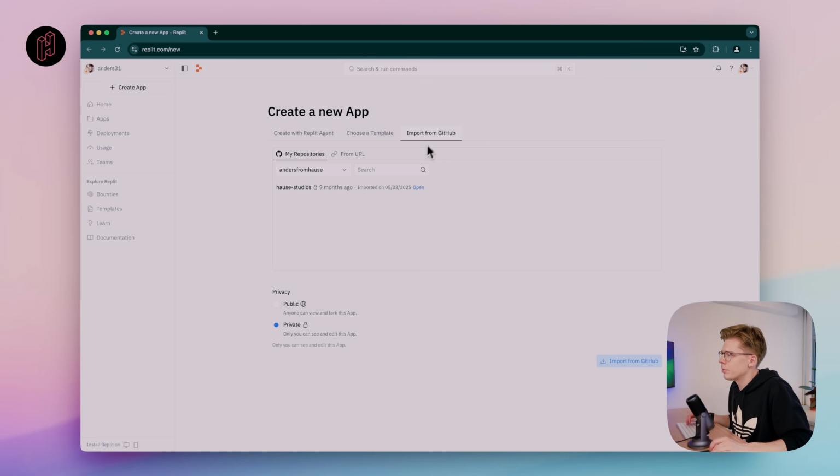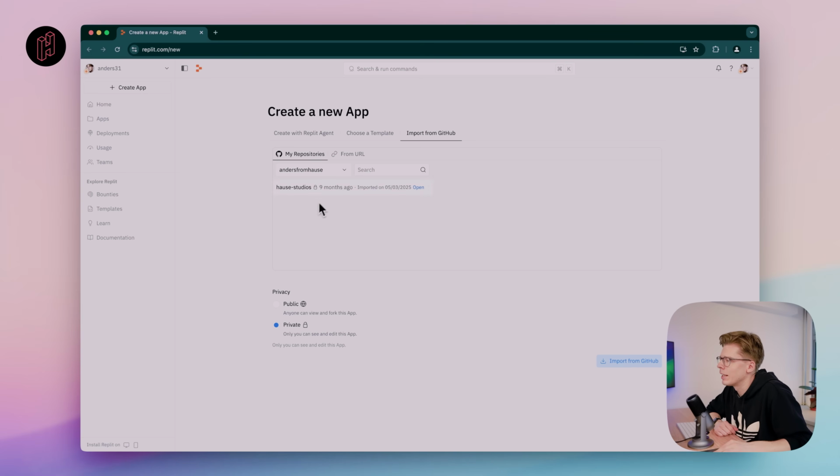So after that's done, you'll have access to your GitHub repositories directly within the Replit interface, and you simply choose the project you want to import. So in order to not offend any of our previous clients, like House used to be a digital agency. So in order to not offend any of our clients, I will not use a client project in this case, but I will use our old agency website just to illustrate how easily we could actually implement a change into that old site.